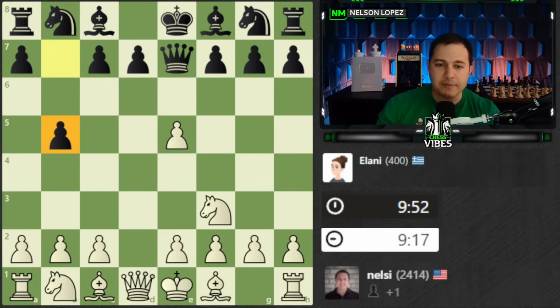Okay, b5, it can't be a good move. You know, you're not developing your pieces. You're just throwing this random pawn forward. I don't really know what that's all about. So how do I approach this? Well, I want to develop my knight. I want to develop my two bishops, and I want to castle. So how do we best do that?